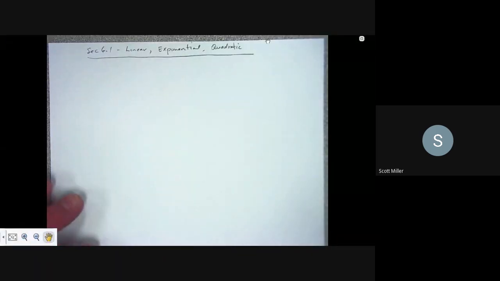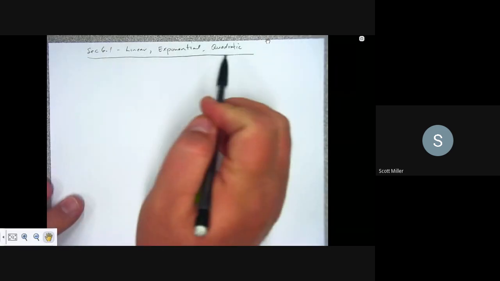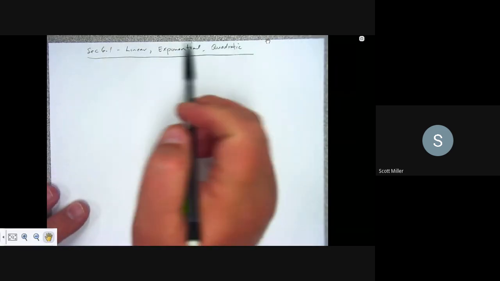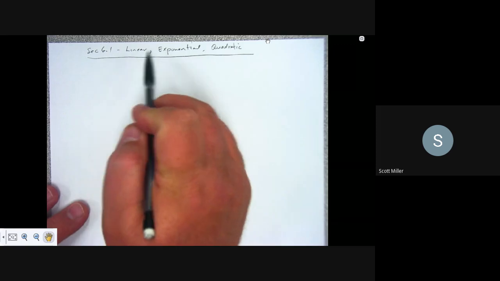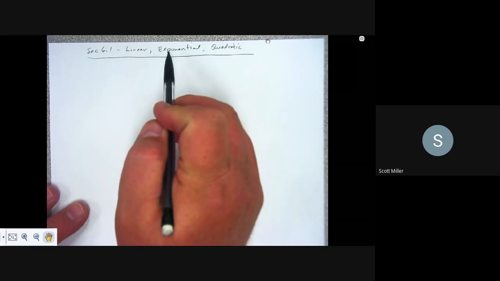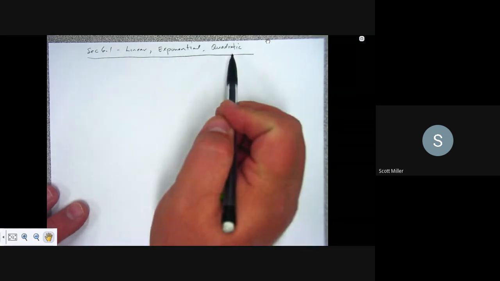Okay, today we're going to do section 6.1. So, recapping some things about Algebra 1. In Algebra 1, we look at mainly three main models of functions, which are the linear, the exponential, and the quadratic. We have looked at and explored the linear and the exponential models already. Now we're going to look more on the quadratic.